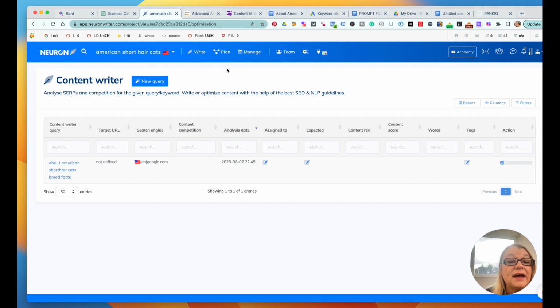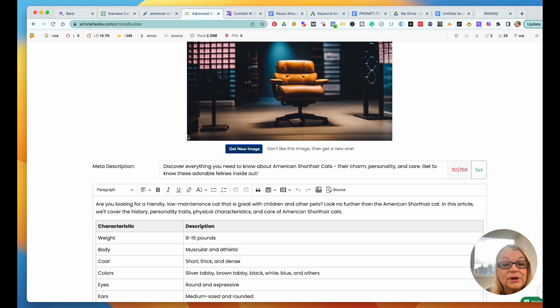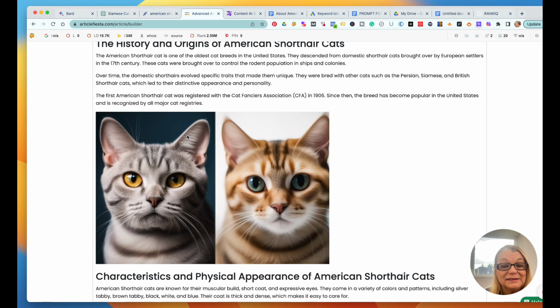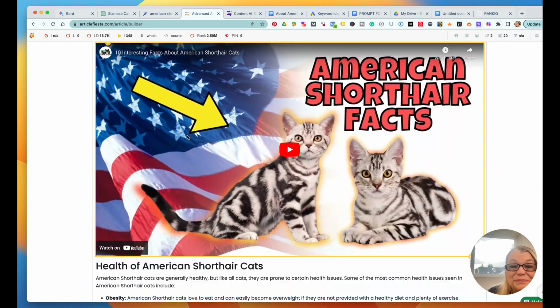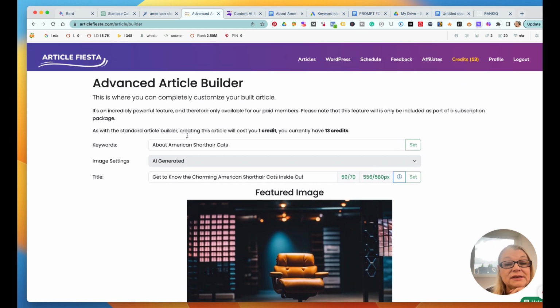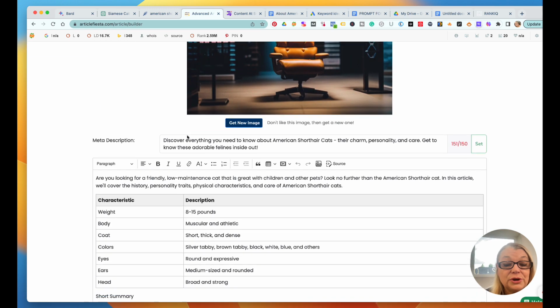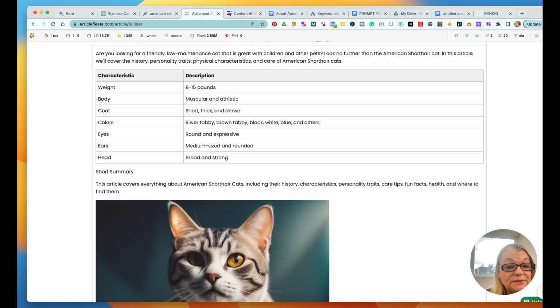While we're waiting for that, we are going to go over to look at the one here. Oh, it did figure out a good image. See? Nice. It does know. Okay, that's pretty cool. All right, so it even adds a video. So this is Article Fiesta, and I'll tell you why I like that. Totally AI generated. It puts a chart right away. How about that? Look at that, a chart. I don't even have to go to ChatGPT for that. That's going to save me a lot of time. It puts a chart in there.